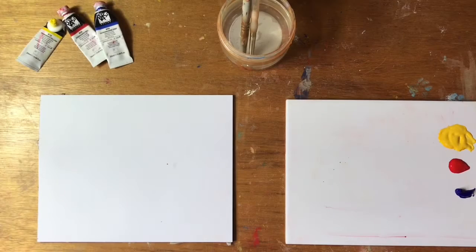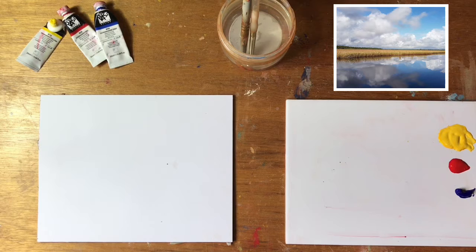We are going to be painting reflections on water. This demonstration is going to focus on how the sky and clouds are reflected. The dividing line between the reflection and the sky in this photograph is land, and it looks like it's a wheat field. So when we start a painting like this, we really want to be looking at our composition.